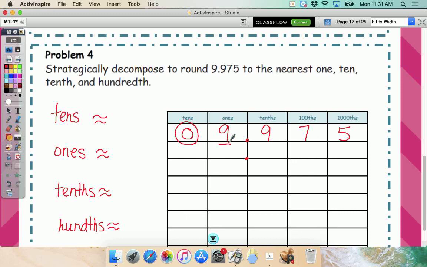0 to 4, circle stays the same, 5 to 9, add 1 is the game. Okay, so I'm going to look at the 9 to decide if I keep the 0 the same or I add 1. I add 1. So 0 plus 1 is? Now flex your muscles like a hero. Digits to the right change to 0. So my answer here, it's not 1, 10. It's 10. Very good. Like 10 years old.